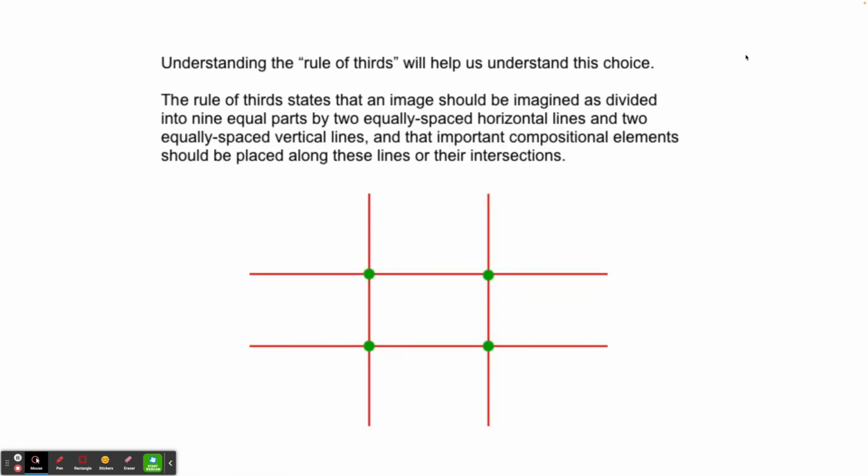You put an imaginary grid over your picture, and you don't want anything in the middle, or in one of these squares. You want your main subjects to be either along one of these lines, or in a perfect world, where the lines connect. That's what rule of thirds is, because your main subject is going to be on a third of the picture, okay? And your idea is to have your main subject, your main focal point, but you want other things of interest in the composition to make your eye bounce back and forth around the picture.